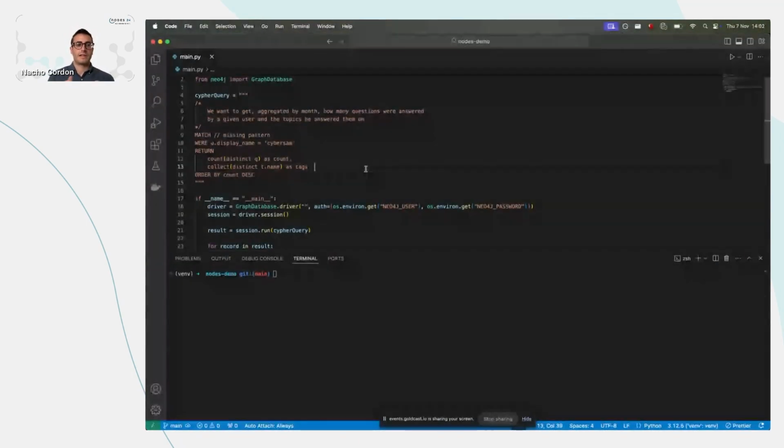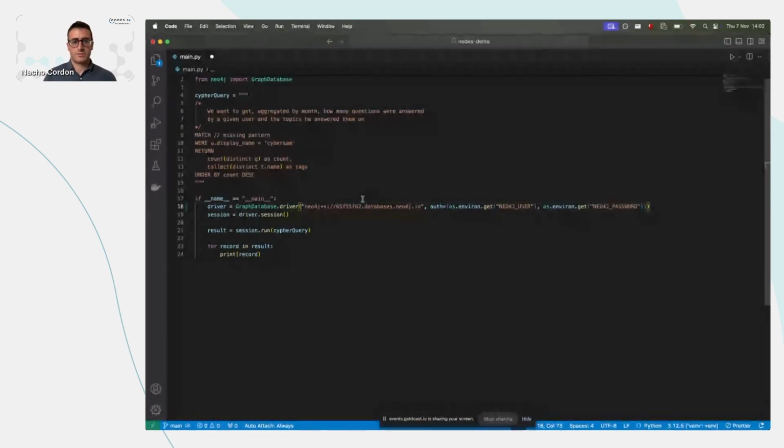So let's imagine in VS Code we have a Python file. It doesn't have to be in VS Code, but you have a Python file. You are working with some Neo4j queries. In this case, we have a query that we want to do something, and we are using the Neo4j driver to connect to the database and to extract some information.